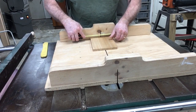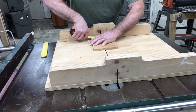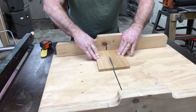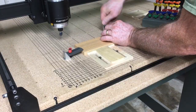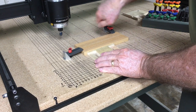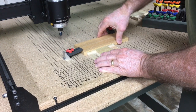I turned the board to rip it and measured over three inches for the length of the sign and cut it, so now I have my eight by three for the sign. I took the work piece over to the X-Carve and mounted it to the waste board using one bump stop and two clamps, securing it in place.